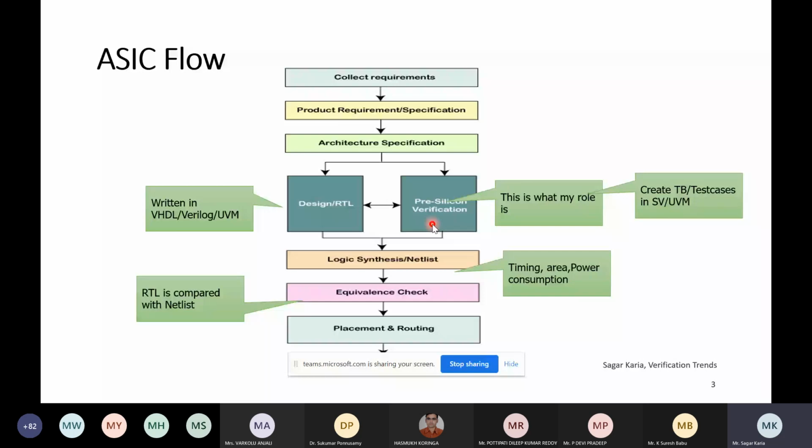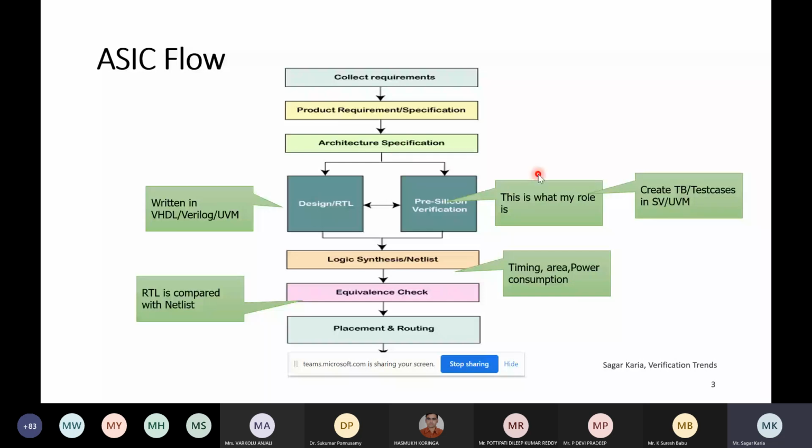What we do is create a test bench to verify this design at the pre-silicon level only. My job starts as soon as the architecture and design are ready, and that's where we start creating an architecture for the test bench, so that we can verify the functionality of the RTL.